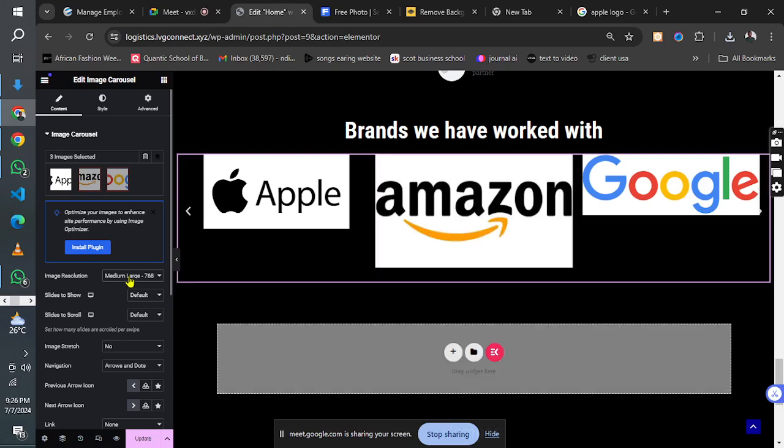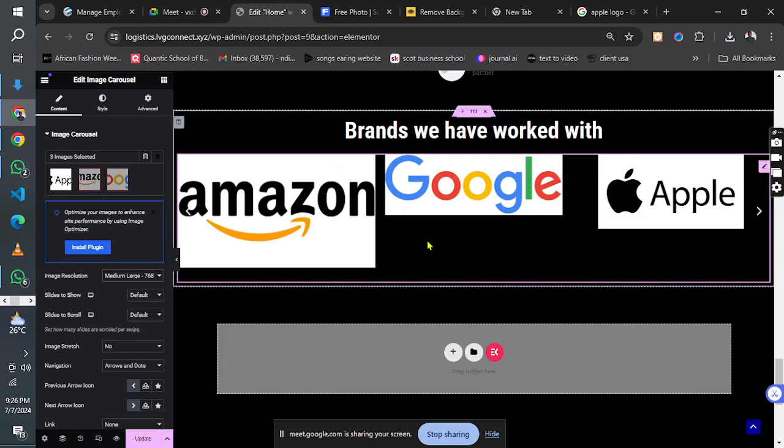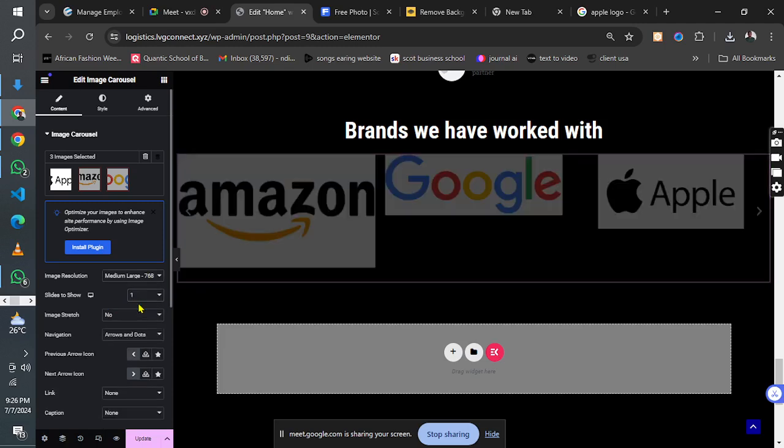Now let's just upload it, and let's see, upload all of them at the same time. They might not necessarily have the same size, but I think it's gonna work. So I create a new gallery. Perfect. Okay, so I can say medium large. I would have possibly loved to remove the background, but it's also going to affect this because we have a white background. So slides to show, I can say 1.